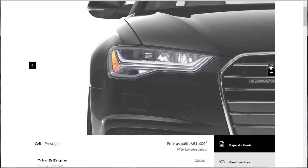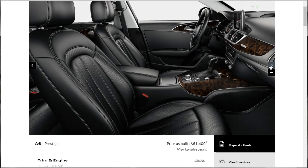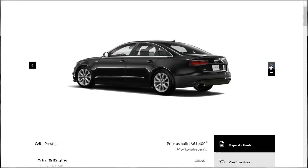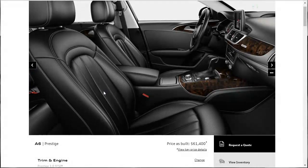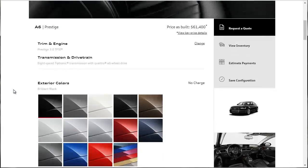You should probably be familiar with this car. If you're watching this video, then you probably already know what an Audi A6 looks like, and it's an attractive place to be, absolutely. And it's going to get even more attractive because the competition package is going to change this interior. The competition package is going to change these seats. So we're sitting at $61,400 to get into this thing, and this is not going to be a budget build. I'm not going to try to necessarily slap every possible option on the car, but I'm certainly not going to hold back. So let's see what we got here.